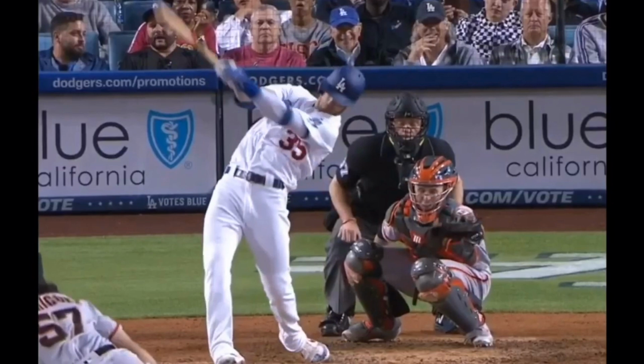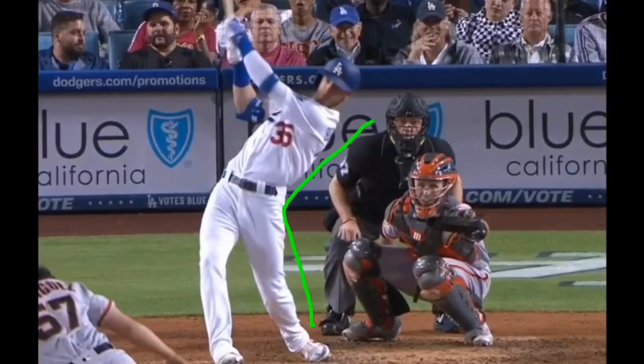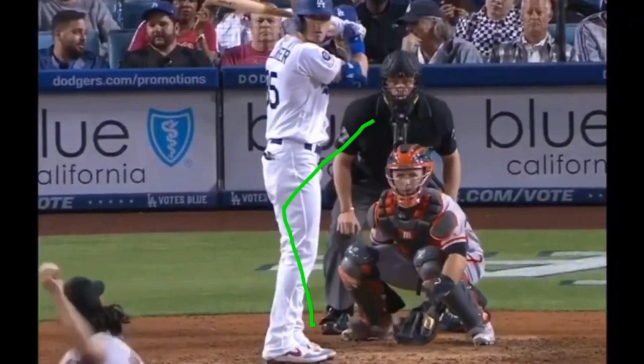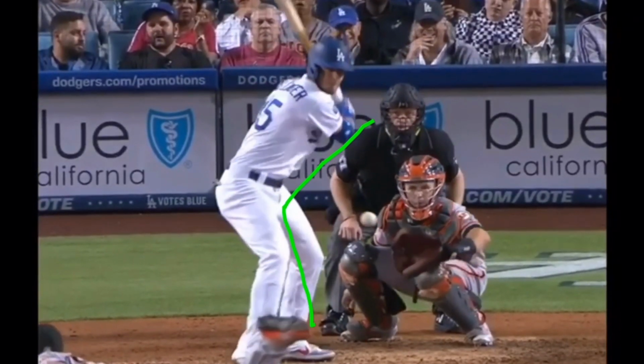Again, his head is down all the way through with this tilt. This is crucial right here. Most players will stand upright, they start upright, and they stay upright through their swing. Cody Bellinger does not. He understands this. In order to stay through the ball, through the plane of the pitch, you must have this tilt. And you'll notice this tilt comes from his stance. As soon as he starts to move his front side, he starts to crouch down into that powerful position. That's what's going to give his body the most torque and the most efficiency in generating that power that we're talking about, that everybody's after.